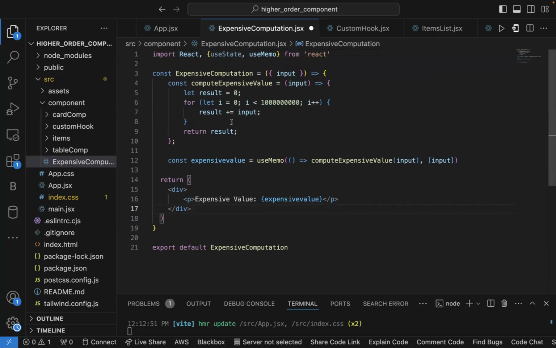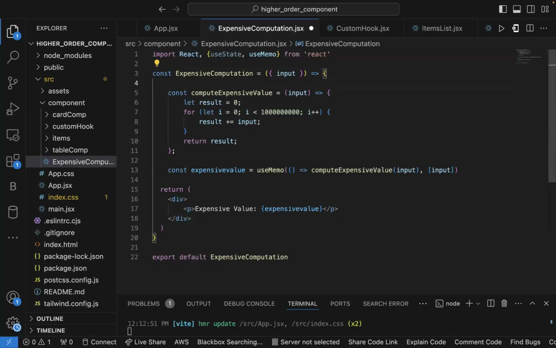And then we say input and setInput. Okay, yeah, we're good.